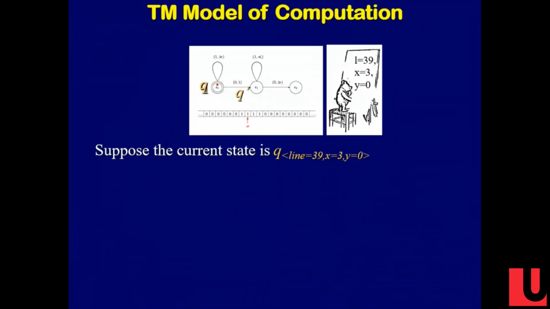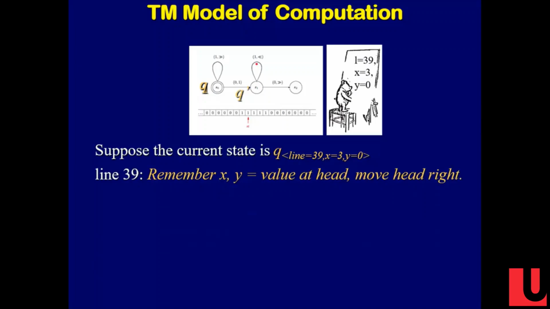All right. So this, again, is now thinking about it as computation. I'm in this state. That's what's written on the blackboard. We have this line of code, and we follow this line of code. What does it say? Remember, the first thing you need to memorize right now, do not leave this room until you have this memorized. I have a delta function. It says current state, character I'm reading. Next state, what character I write, what direction I go. Learn that. Because if that's not on your test, you might as well go home.